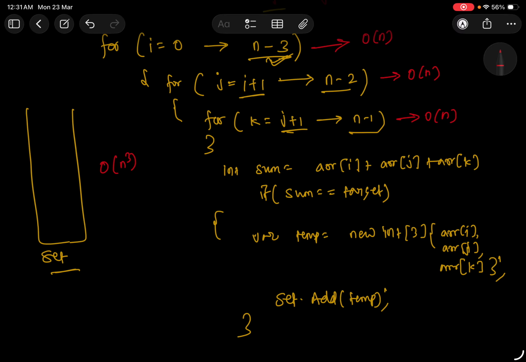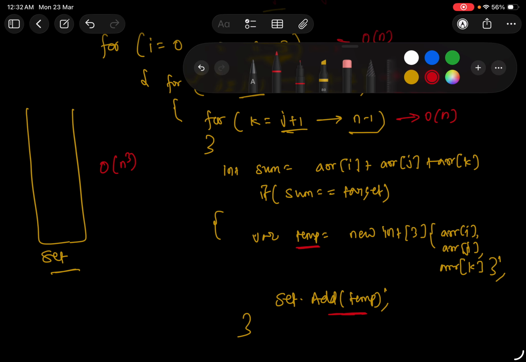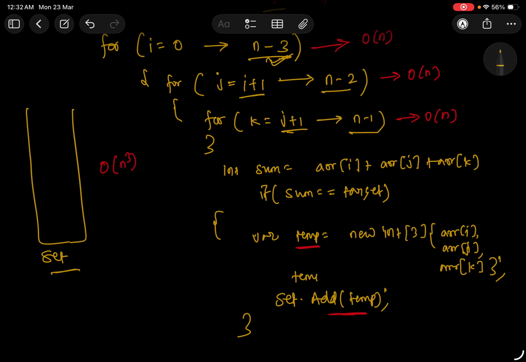And again here we are doing a sort operation before this temp addition to the set. So I think I just missed that part. We will be doing a temp dot sort.